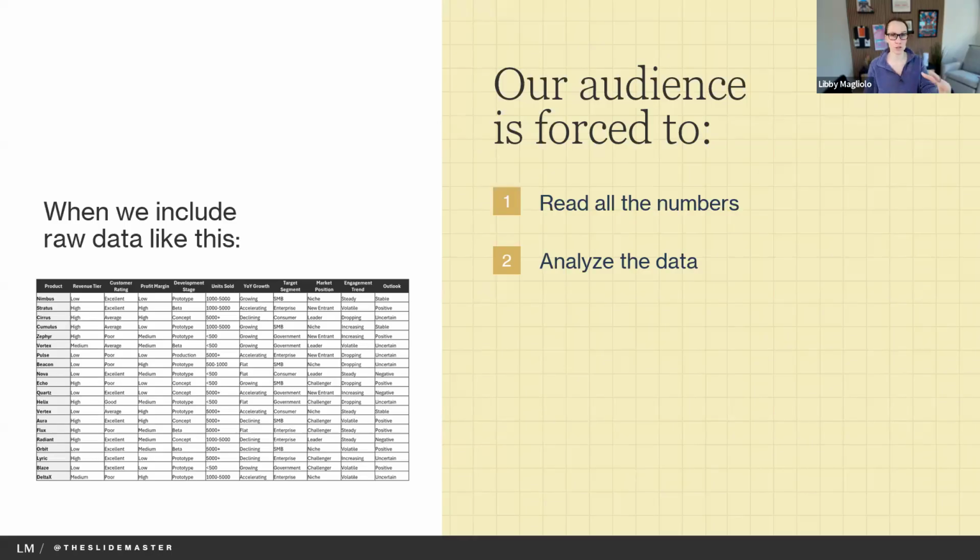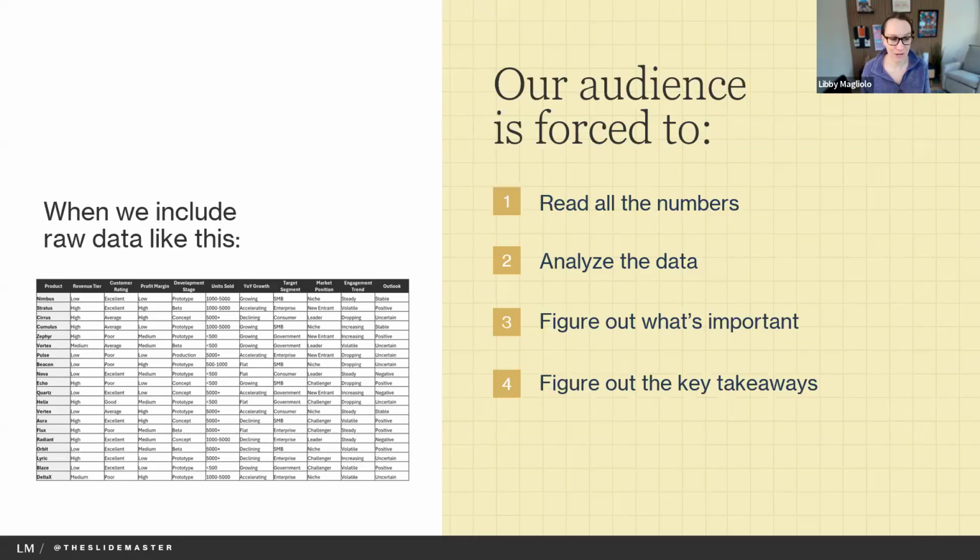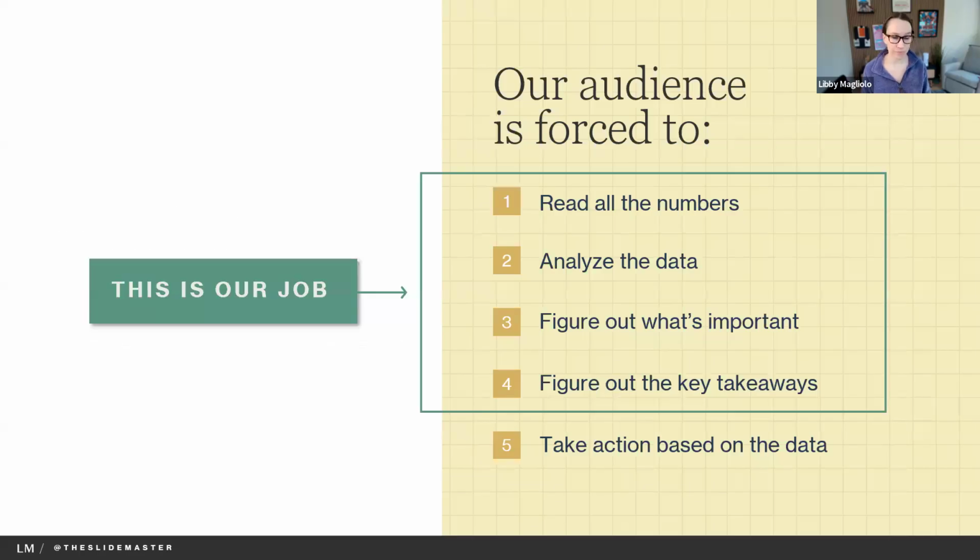We're passing our work along to them. We're asking them to analyze just raw data. We're then asking them to figure out what's important. All that data is in the same font, the same size. There's no clear slide title that helps us out. We're forcing them to figure out what's important and then figure out the key takeaways and then hopefully take some action based on the data. When we're trying to ask for something or convince somebody of something, we want them to take action, but we've made it very hard for them to do that.